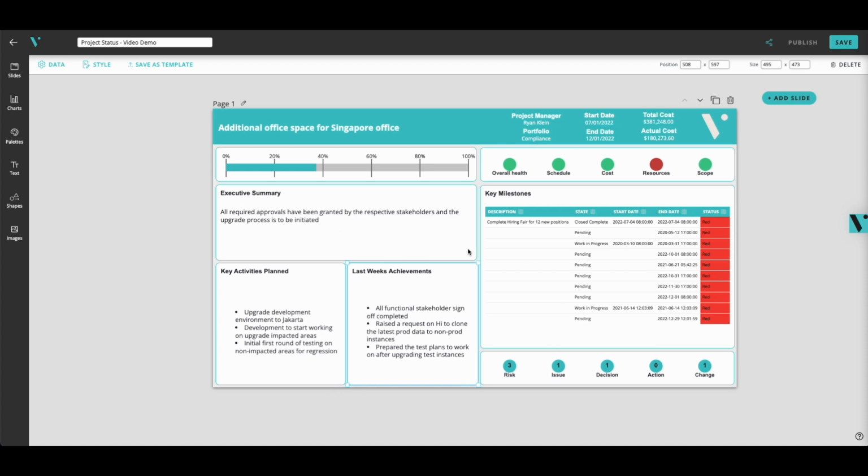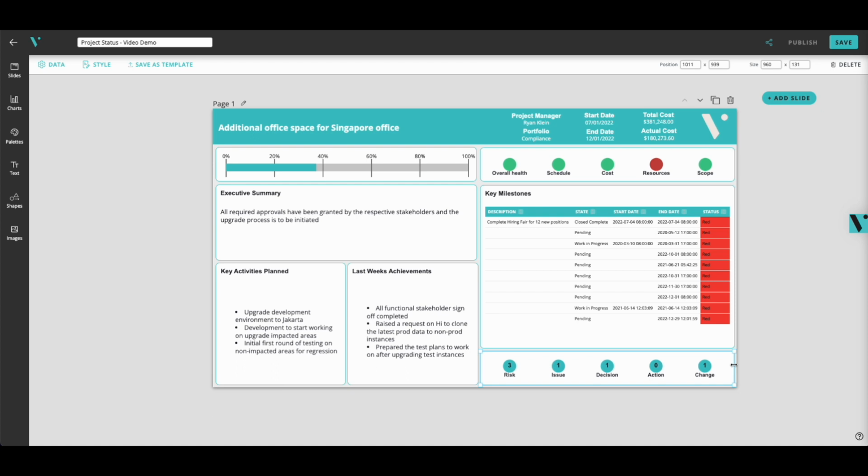So we're showing data points not just from the project record, but from the project status table for these 2, the project task table for the key milestones, and multiple tables here: risks, issues, decisions, actions, and requested changes. So all the data points can be leveraged on this standard project status template.